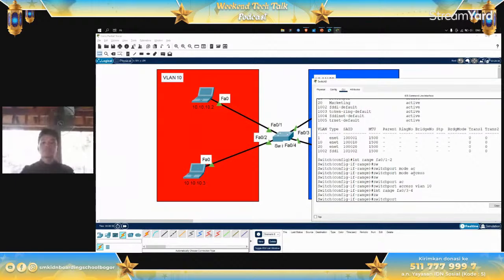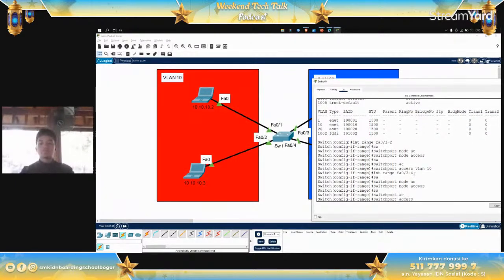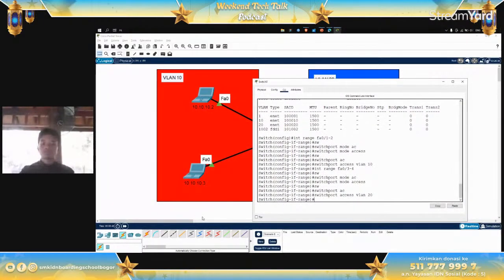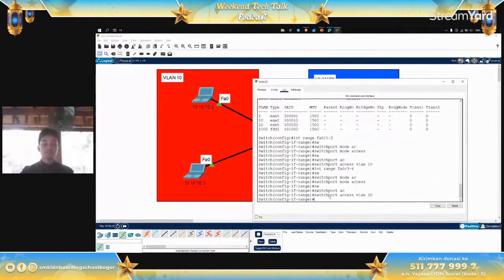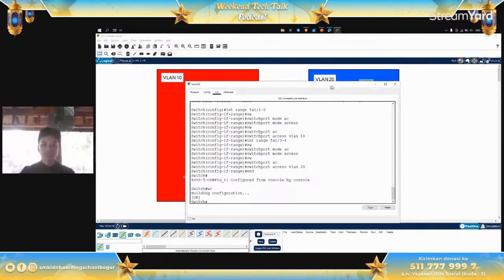Do it again the same way, but don't forget to change it to VLAN 20. After that you can fast forward until the ports are green again. Then you can end and write to save your configuration.